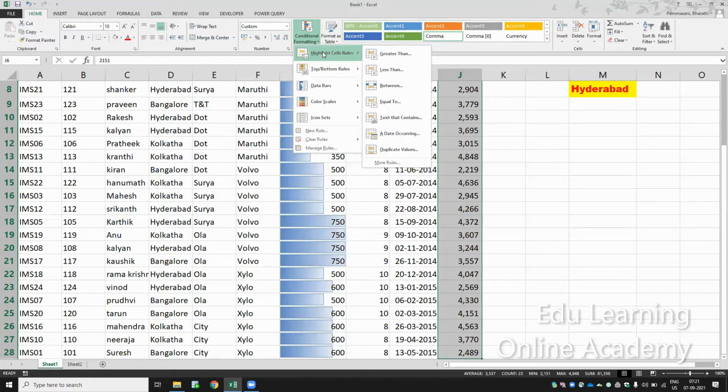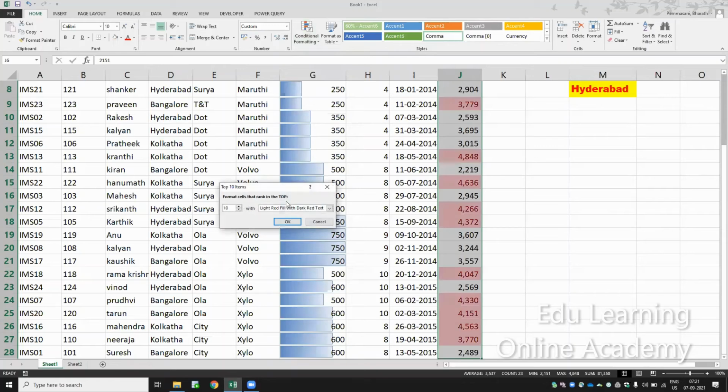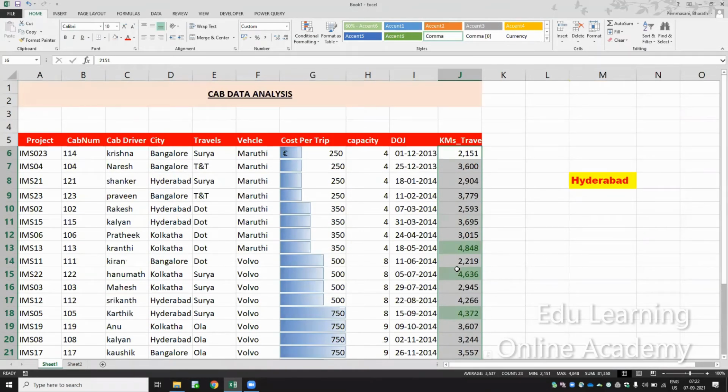I'll just click on highlight cell rules. I'll click on top and bottom, those top 10 items. So here in this top 10 items, I'll just choose a number. How many items do I have to select? So I'll select top 5. So this is the top 5, right? Which is greater. So I wanted to make it in green color. I can choose the custom colors on the right hand side. The format. This is called formats. What are formats? Formats are cell color, font size, font type, bold, italic, and underline. So I have chosen the top 5 from this one. So this is highlighting the cells.